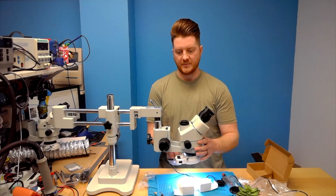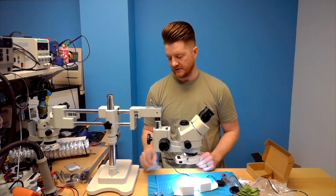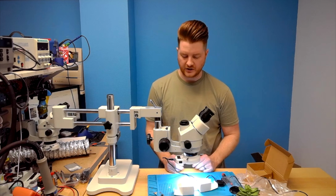But yeah, it is kind of nice depending on what you're working on to be able to dim it or brighten it at any given time. I generally rarely do that, but in certain situations it can help to make it a little more clear depending on what you're working on.